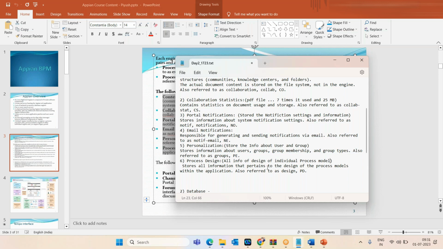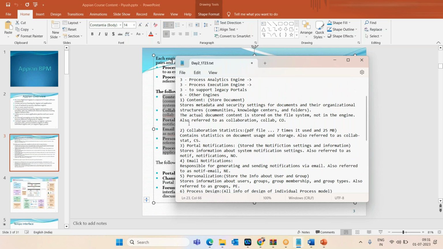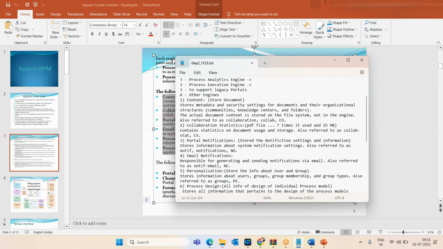Okay, so make sure whatever I have written in the bracket, you remember that. So again, content, which will consist of documents. Collaboration statistics will consist of the statistics on the document, users and storage. Third one is portal notification.